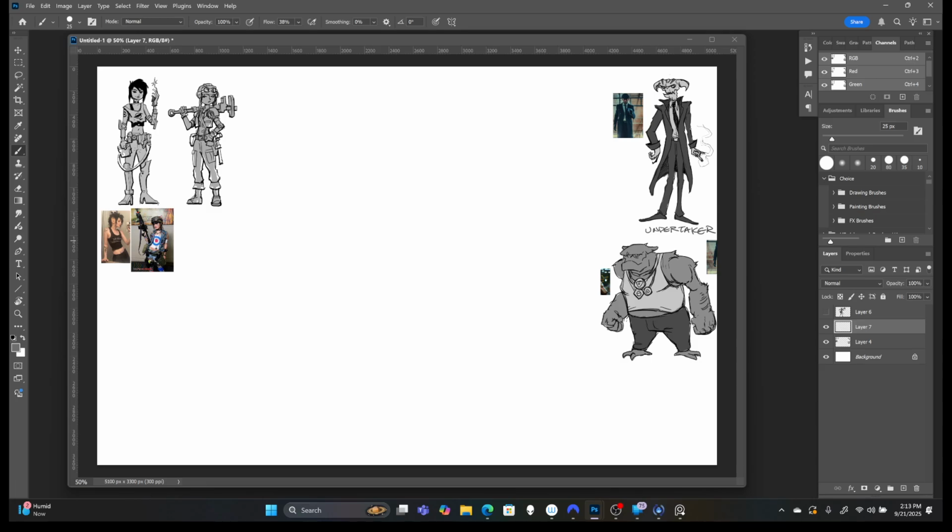All right, this time I'm going to combine my Undertaker and my Brute. And the part that I'm thinking about is, this Undertaker's a skinny fella, but I could make his shoulders really wide and really pointy, to kind of make him more menacing and less scrawny, right?